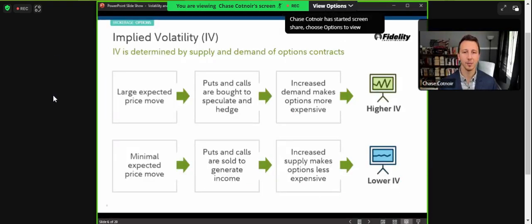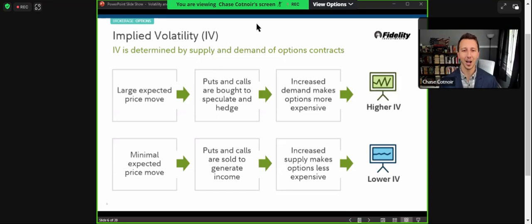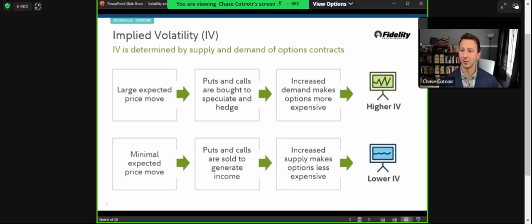So I feel this is probably one of the best ways to ever visualize or show a client how IV works. So I would encourage anybody here with us to take a picture, take a screenshot of this. Personally, when I was brand new to options, I wish I saw something like this when it came to a difficult concept like volatility, specifically implied volatility. So how does it work, right? What leads to higher implied volatility? If we take a step back, what even is IV?